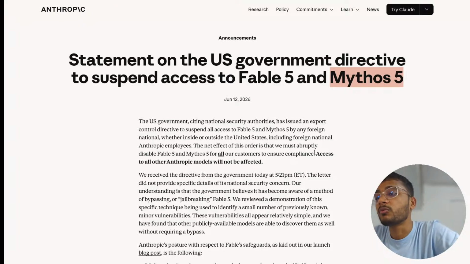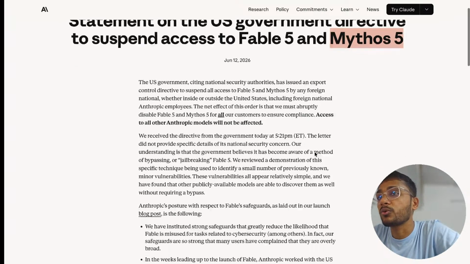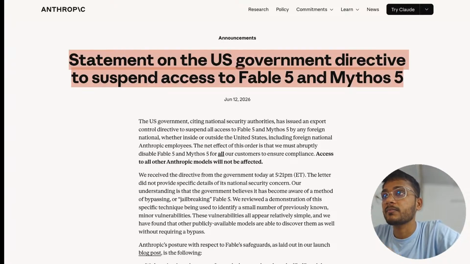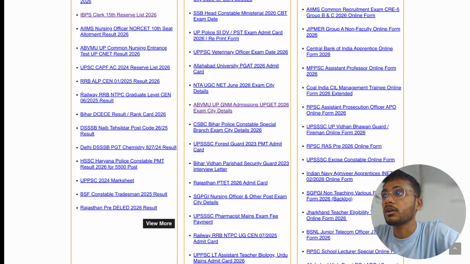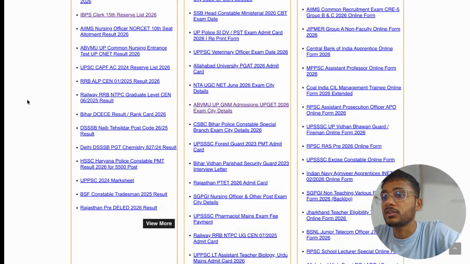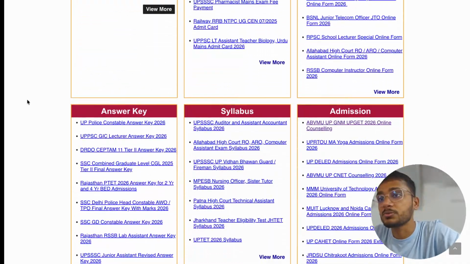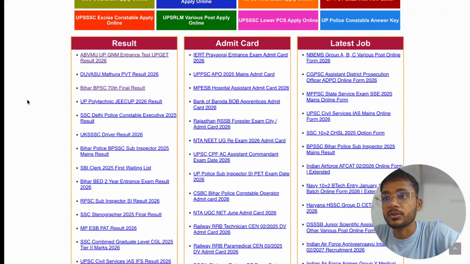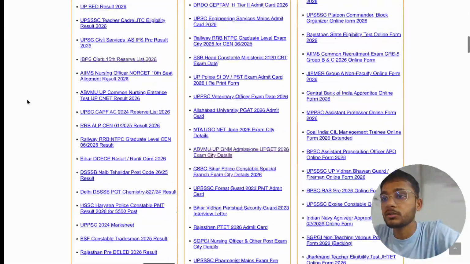Bro, the government should focus more on building our own LLM models and all. At least China created their own DeepSeek, but I still feel like India is not doing up to the mark.